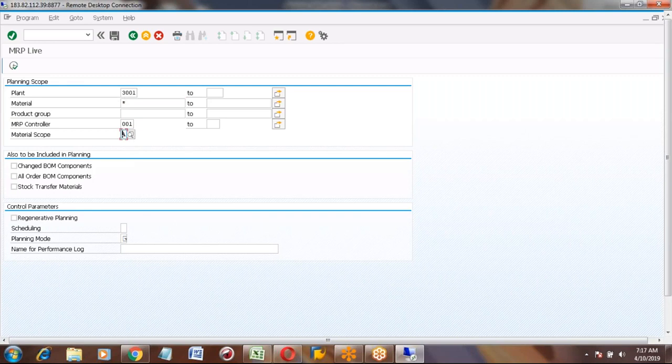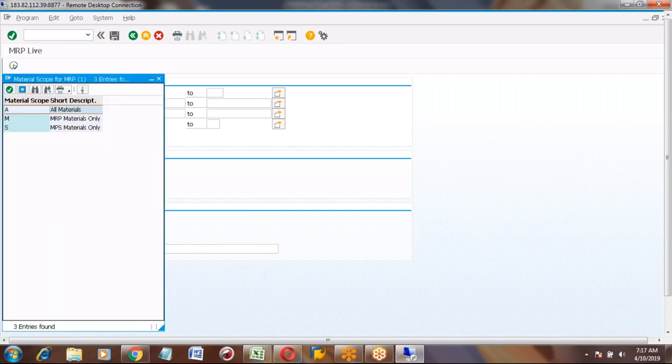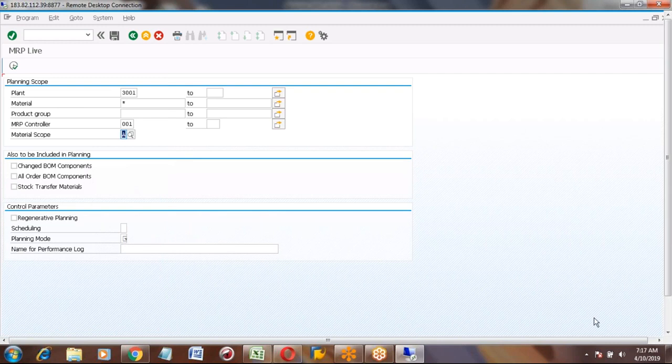Material scope A, I have not explained to you. I will tell you. All materials, MRP materials, MPS materials. All materials means it will select all materials. This MRP or MPS is an MRP type you can maintain in the material master.